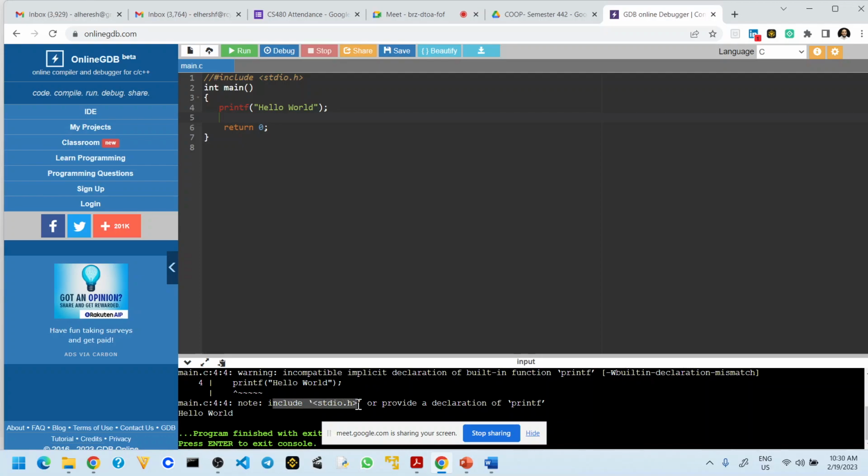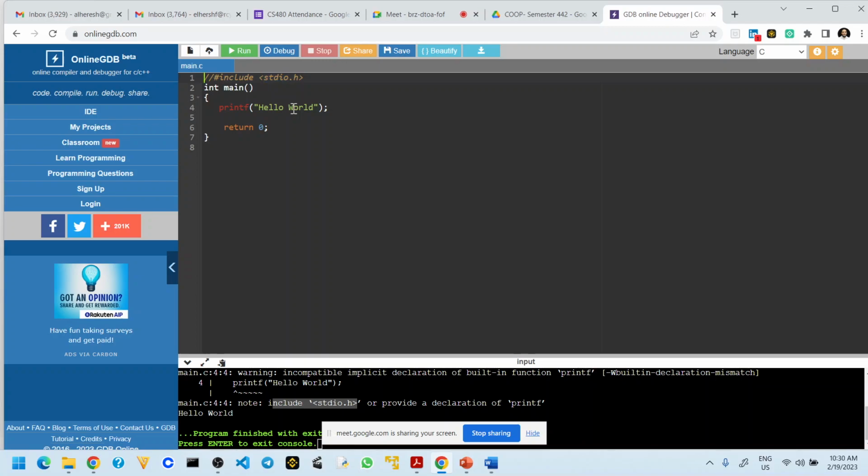So they included stdio.h because they know that this printf is a function. This name is defined. The details of this function are inside the stdio.h file. So stdio.h is a standard input output file. There is program code inside this file, and inside this file there is one name, printf. So when you write printf here, it is simply executing the instructions under this name. Where are these instructions? Inside stdio.h. This is the simple thing about it.